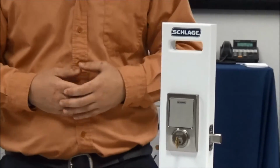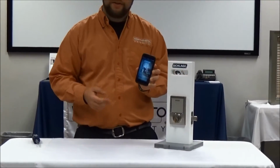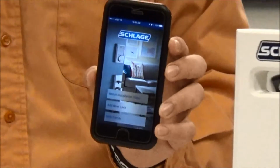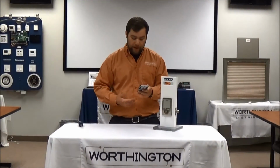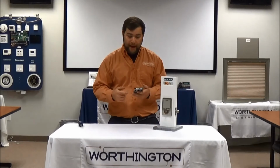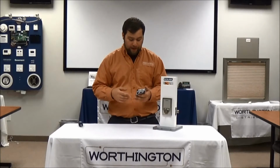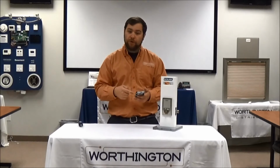Now beyond that then, what we would need is the Schlage Sense App, which is available on the iOS and Android app stores. As you can see, it's a very nice looking app. And that app gives us the ability to actually add the locks to the app itself. Now what we want to make sure is the Bluetooth is on your phone. And then I'm going to go ahead and click on Add Lock. It will ask you to set up your home, so you would just basically name it and then it would ask that. And then what we do is make sure that your lock beeps.